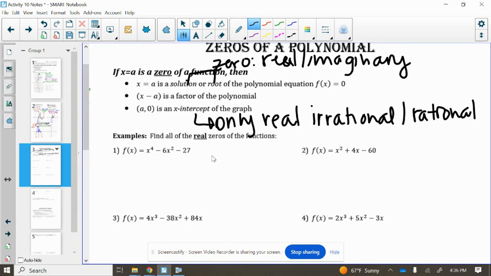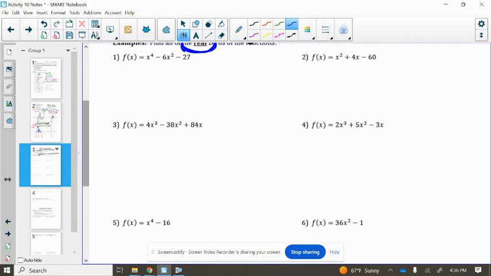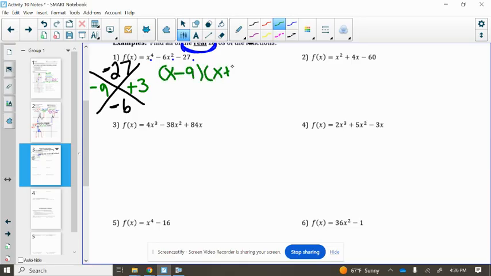Okay. Now some examples, and notice today the instructions are asking us for the reals only to start here. The first one has an x to the fourth, x squared, and constant power, but we're still going to treat this like an x method factoring. So what multiplies to be negative 27 and adds to be negative 6? Well, that's going to be negative 9 and positive 3. So as we write that in the factored form, the only thing that changes with this slightly different x to the fourth, x squared, constant is that we're going to have x squared minus 9 and x squared plus 3.